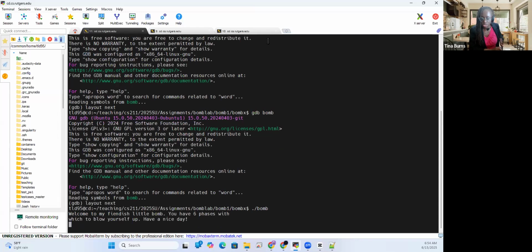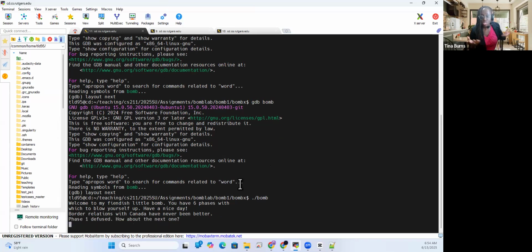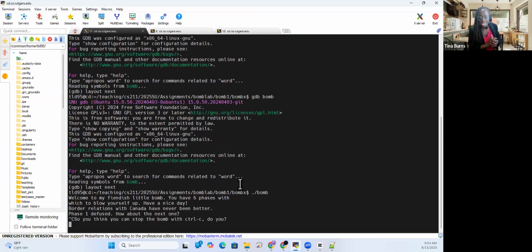And it's going to ask for an input. And I'm going to paste this. This was basically what the string is when you decode it. And it will tell us, hey, phase one has been defused. Now we have defused phase one and it's been successful. I want to stop the lecture here. So if you just press Control C, it will go ahead and exit your program.